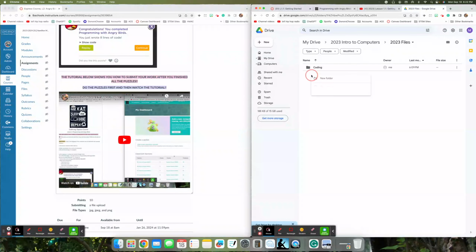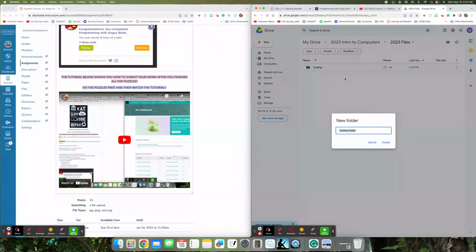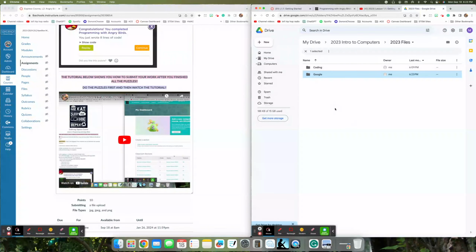So what I'm going to have you do is right click and then new folder, and I'm going to call it Google, and then I'm going to click create. So last time in lesson 1.1, I had you throw those screenshots away and empty your trash.